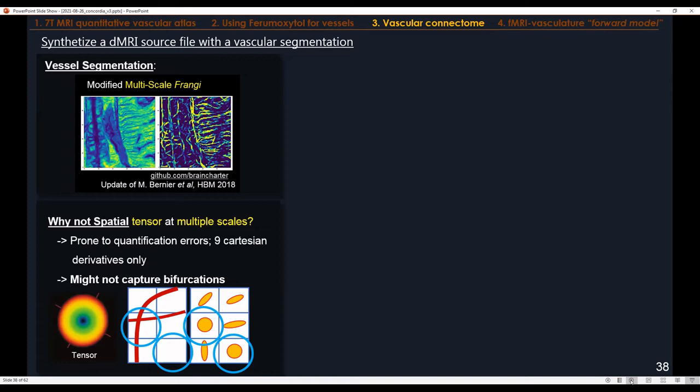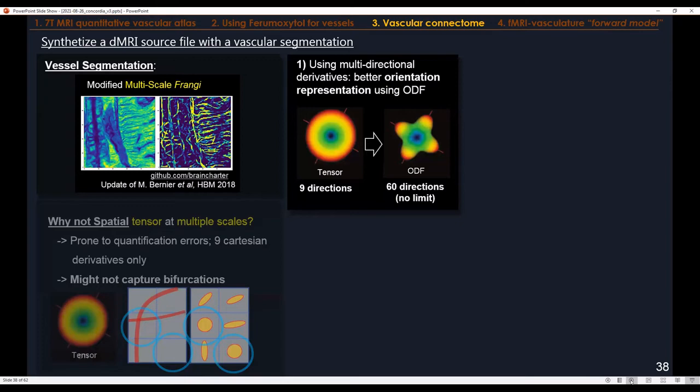So it's based on the Hessian, or second derivative, of the images, but at multiple scales. Large vessels have a certain scale, and smaller vessels have a lower scale. Having a multi-scale spatial tensor representation is not strong enough, because it will be hard to model the different directions that the vessels can take, and you will end up with a broken connection at every point. So we need to use what was employed in diffusion MRI and model the direction using an ODF.